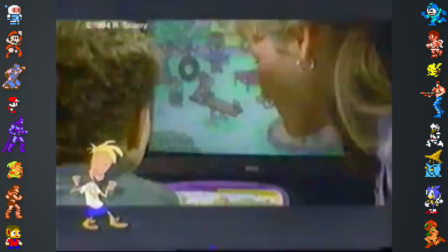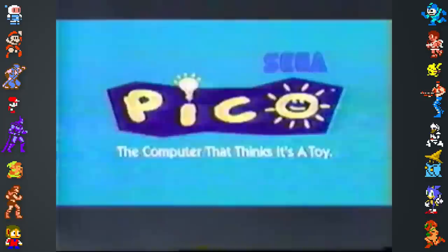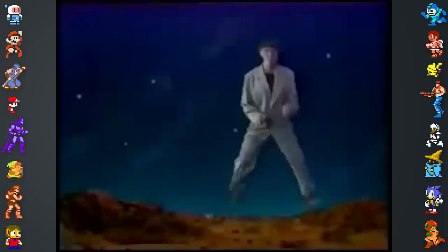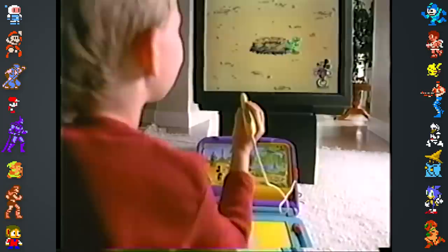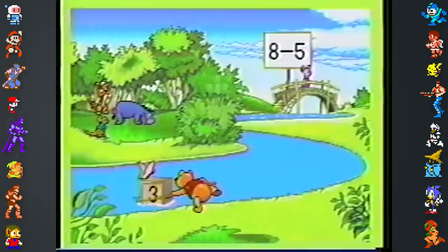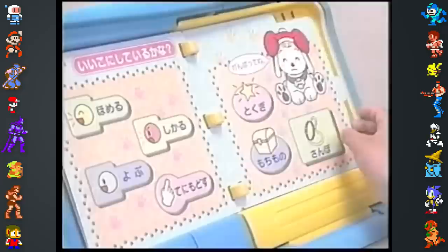The Pico was released in Japan in 1993 and saw an international release a year later in 1994. The system held some mild success for a number of years, though it was ultimately discontinued outside of Japan in 1998. In Japan, however, the system would see continued support until as late as 2005. As of April 2005, 3.4 million Pico consoles had been sold at retail, with over 11 million software sales across 300 different pieces of software. The Pico hardware was derived from that of the Sega Mega Drive or Genesis, though it differed dramatically in control and function. The Pico is shaped somewhat like a laptop but without a screen or full keyboard, instead having a pad controlled by a 'magic pen' as well as some coloured directional buttons. Cartridges — referred to as 'storyware' — each come in the form of a picture book, with the game progressing as each page of the book is turned.